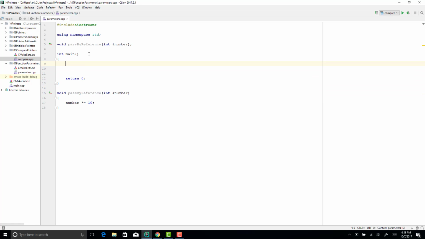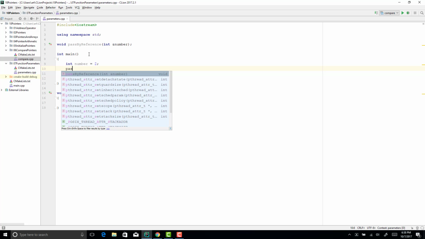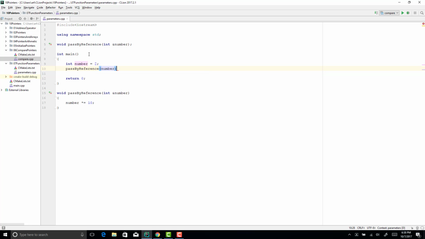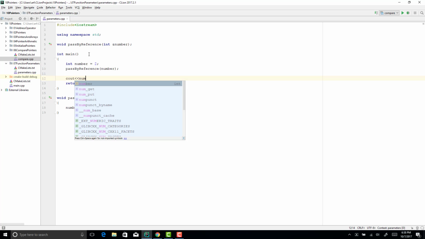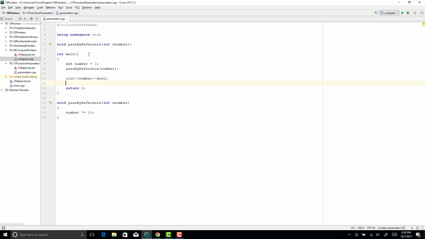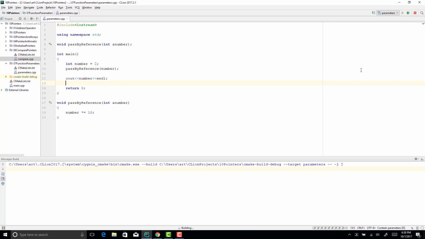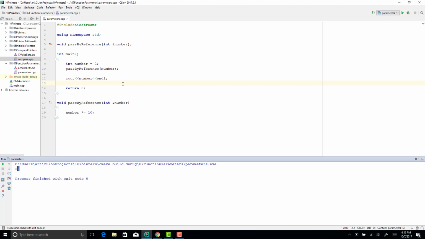Here we create an integer number equal to 2, call pass by reference, send it the number, and then display the number's value. We run the executable, and as expected, we pass in 2 and multiply by 10, thus the number's value is now 20, and that's what the program outputs.